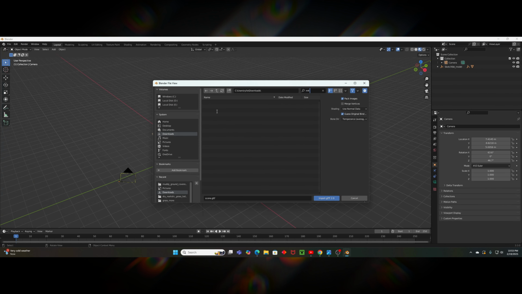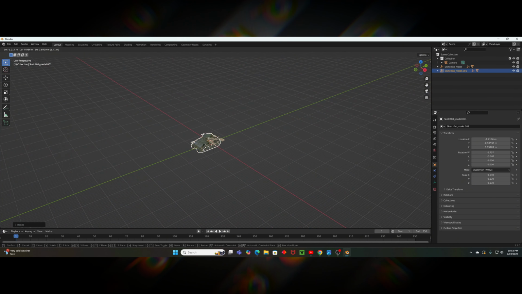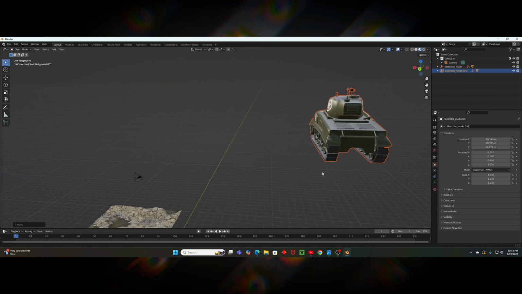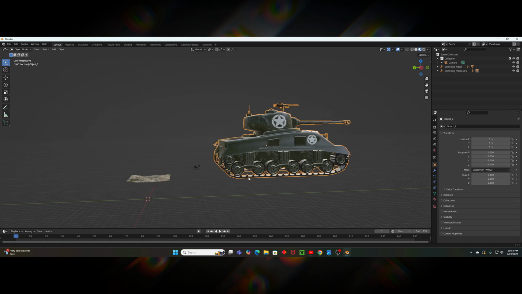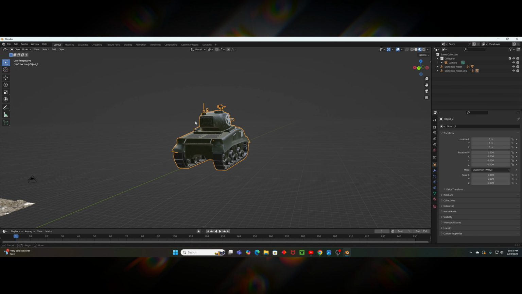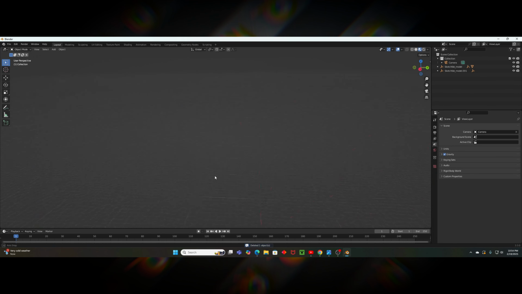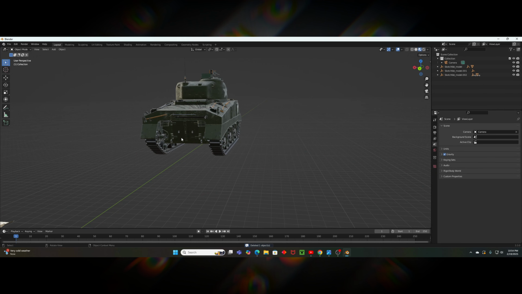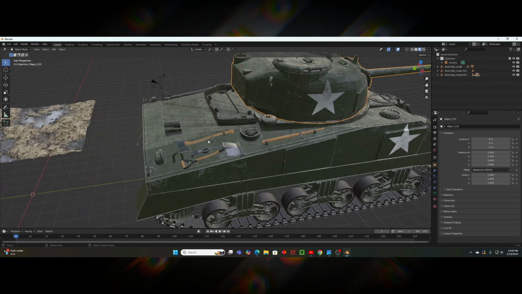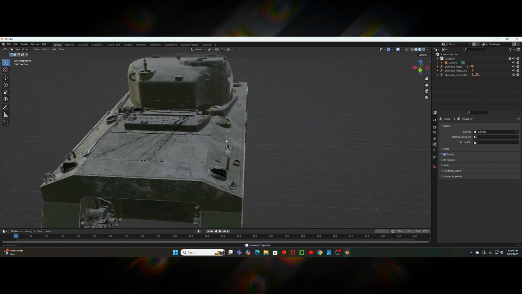The original Sherman model I had downloaded looked fine, considering I was trying to find a free model that had a relatively similar build to the one in the original photo. However, the original Sherman had its turret facing backwards, and with this model I was unable to rotate the turret, so I was stuck finding a new model. After finding a new tank asset in relatively quick time, this one actually having some extra detail like shovels and sticks, which would come later on to be very helpful.